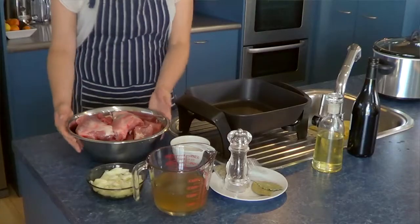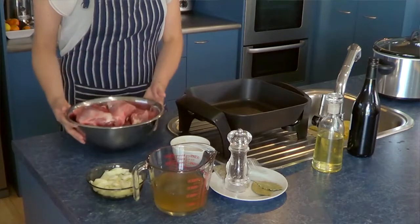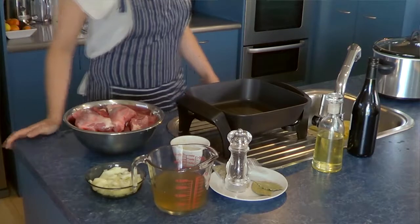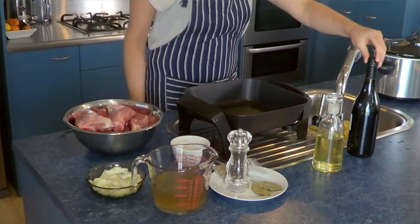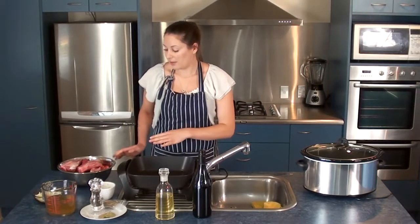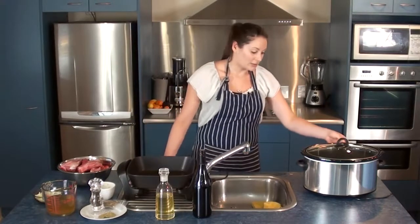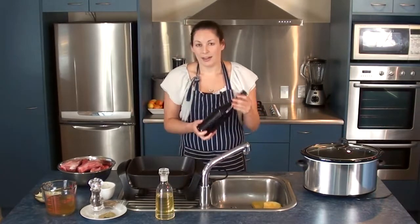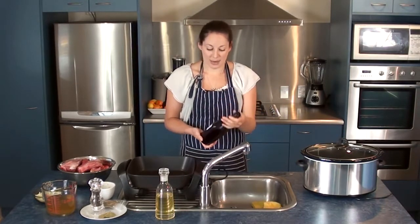So I've got 6 lamb knuckles here. I've got 2 cups of chicken stock. I've got 1 bottle of red wine, and they're going to be going together with the knuckles in the slow cooker. Now, red wine is a bit controversial when it comes to paleo.